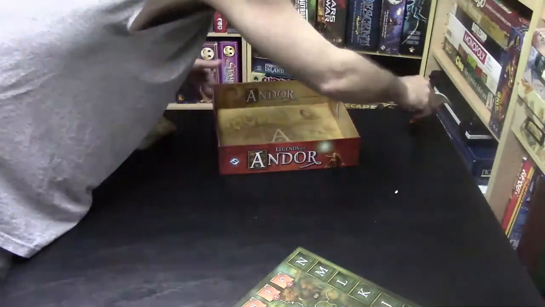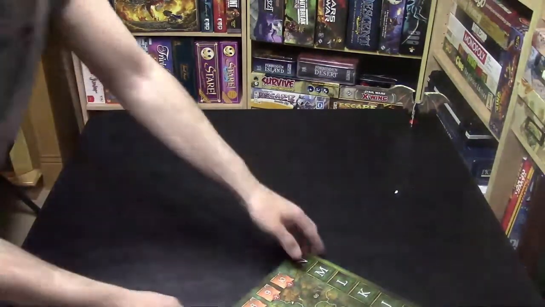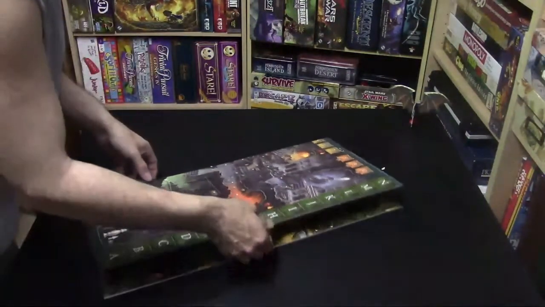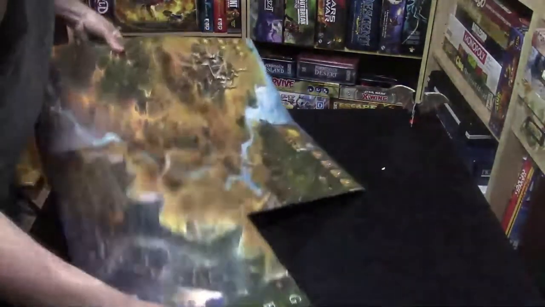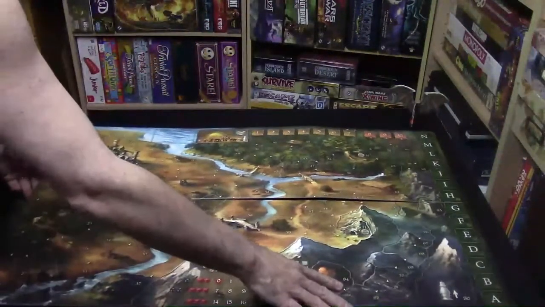Put the little dragon over here for a minute, move the cards, everything is out of the way. Let's set up this board. Let's unfold this board. Wow. I don't even think my table is big enough. Is there more to unfold? There is more to unfold. Oh my god. This is one large board.